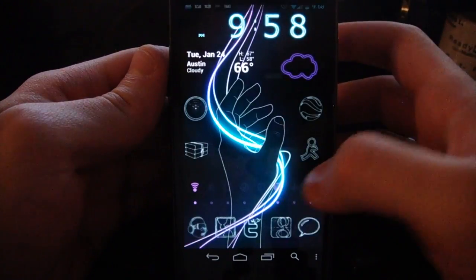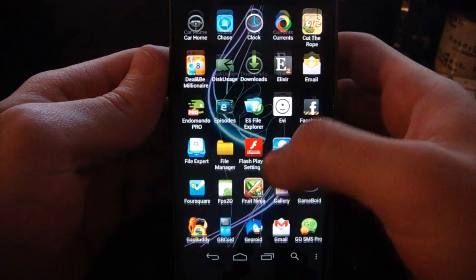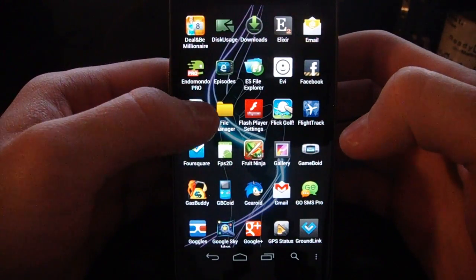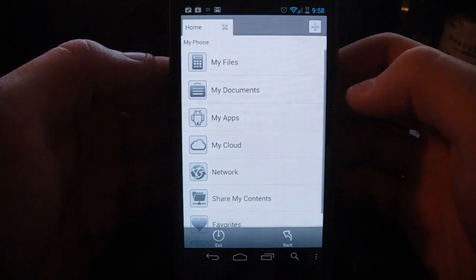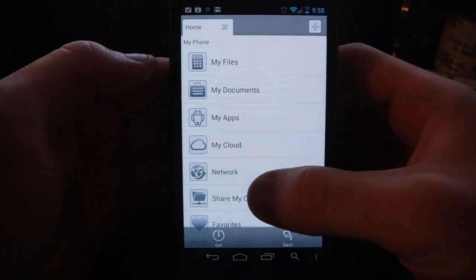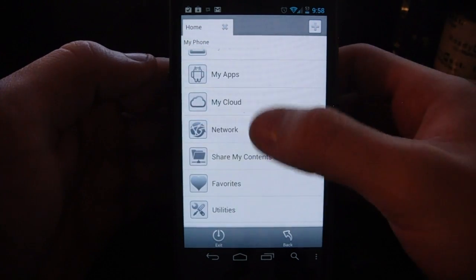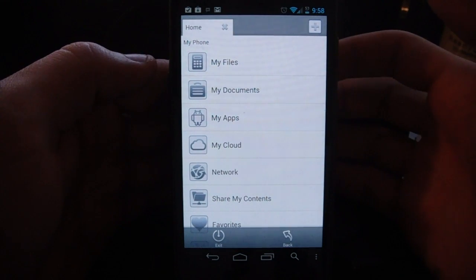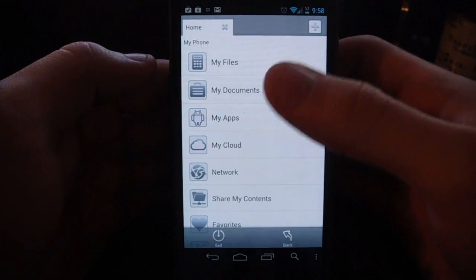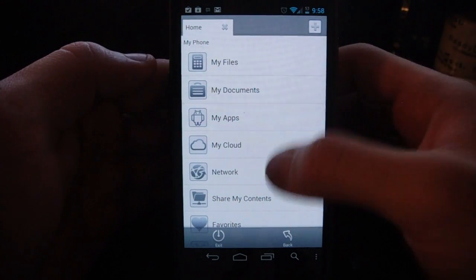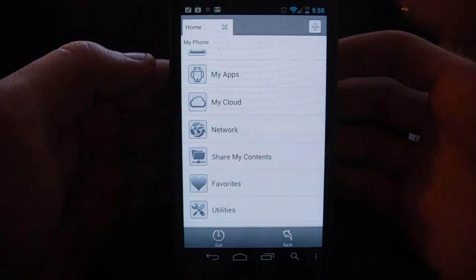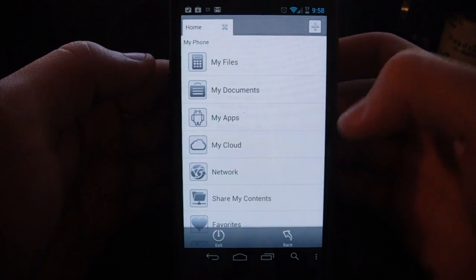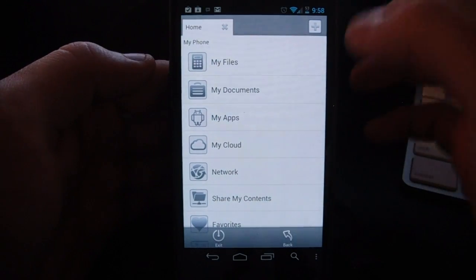And the app I'm currently using is called File Expert. I know a lot of you probably have heard of this app, but I want to just run it through for everyone who hasn't seen it before. So here's the screen that you see when you first open up the app. As you can tell, the app already looks really good. It's clean, it's simple, but it's got all the necessary functionality right here on the first screen that you see. So I'll just run through the different options.